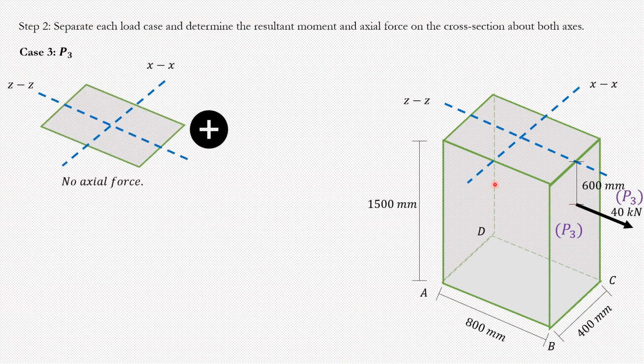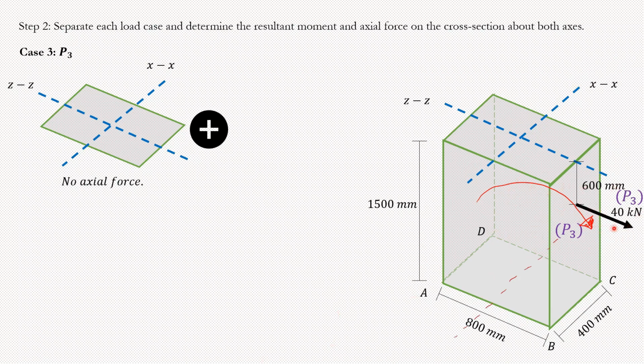As you can imagine, it's trying to pull this one. If I put this here like this, it's trying to do this, so it's going to do that. If it is doing that, then about which axis is it acting? It's about the x-axis, right? Remember that the surface we are evaluating is ABCD. So if I draw my axis again here, you can imagine that this force is pulling this, right?